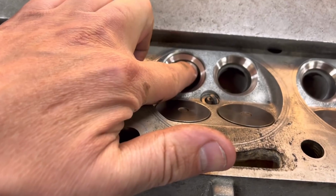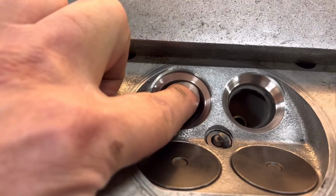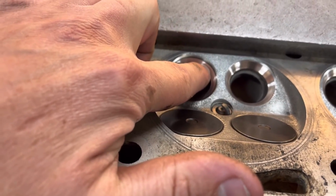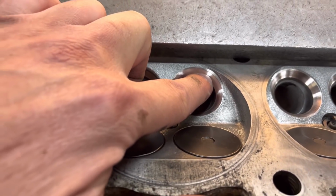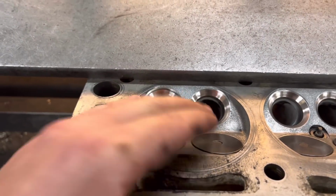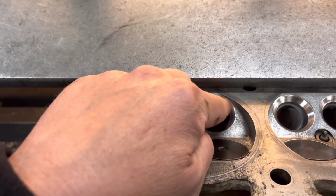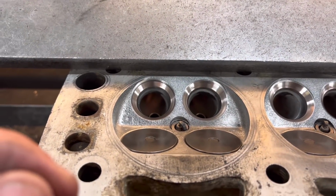So what I do is I put the 60-degree cutter down first to just get it right up to the edge, just get a nice clean cut. And then I do the 1.5 mil. See, on this one I've done it. I do the 1.5 mil 45-degree cut after it. And that just, because you're cutting a thinner seat rather than doing the 3 angles in one, it just makes sure that the seat is a lot more true.